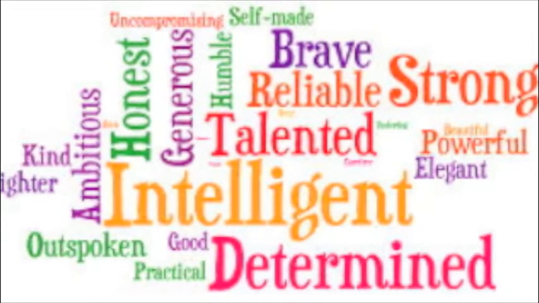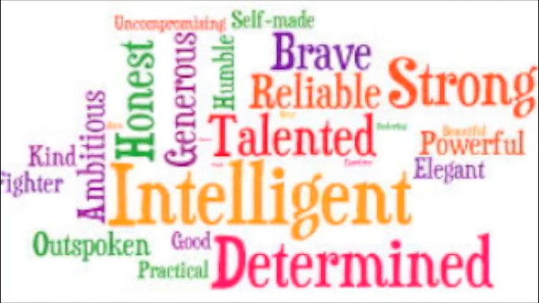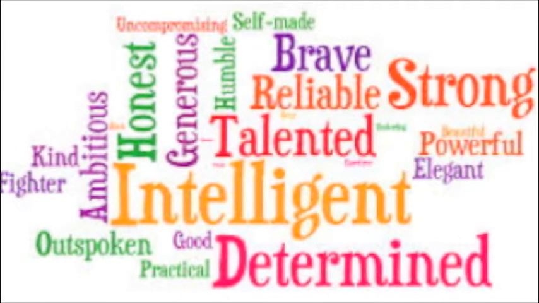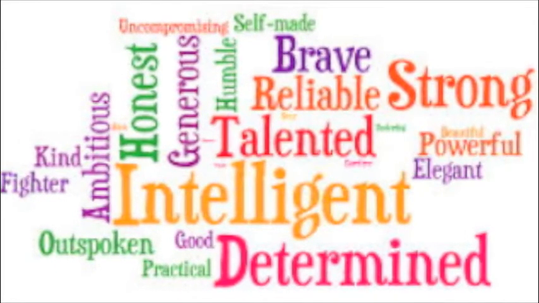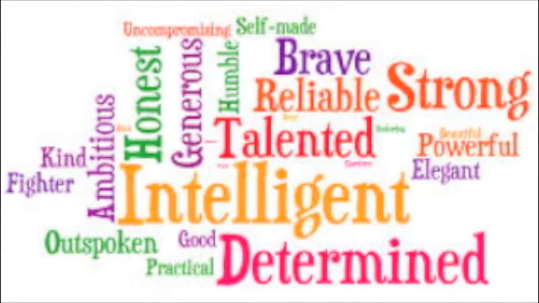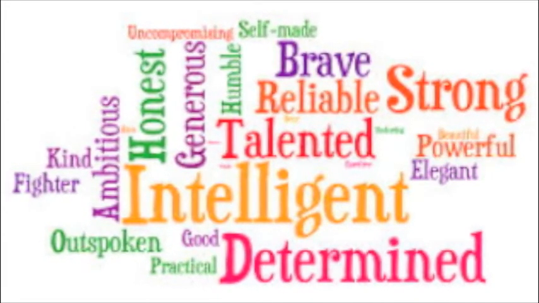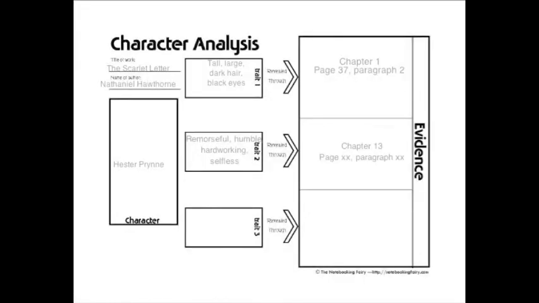It's important to pick the right words to describe Hester. So we can say that she's remorseful or sorry, humble, helpful, hardworking, right? Let's write these down in the next trait box. Don't forget to write down where you saw this information in the book in the next evidence box. I know this is chapter 13, but I'll let you find that paragraph and page this time. Now let's see how our organizer looks. Wow, it really is taking shape. Good job so far. Go you.